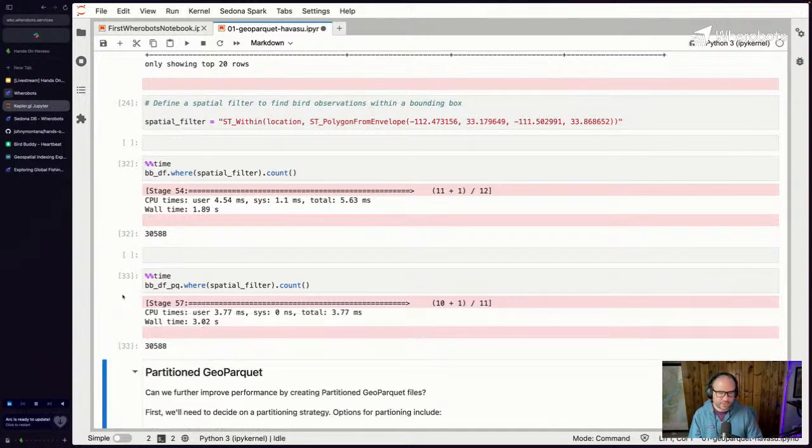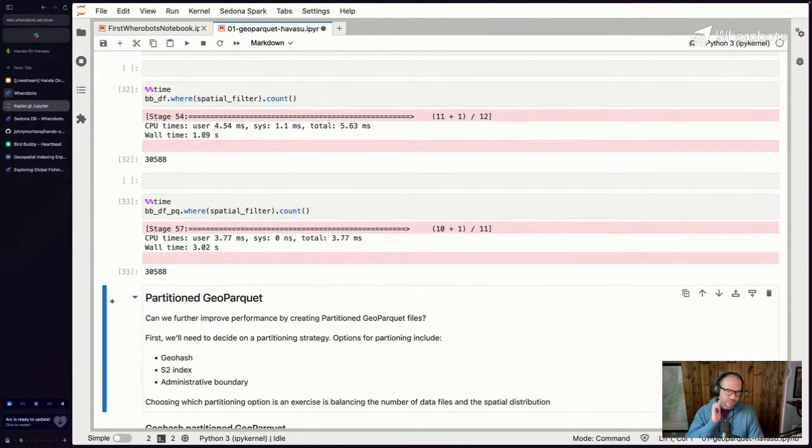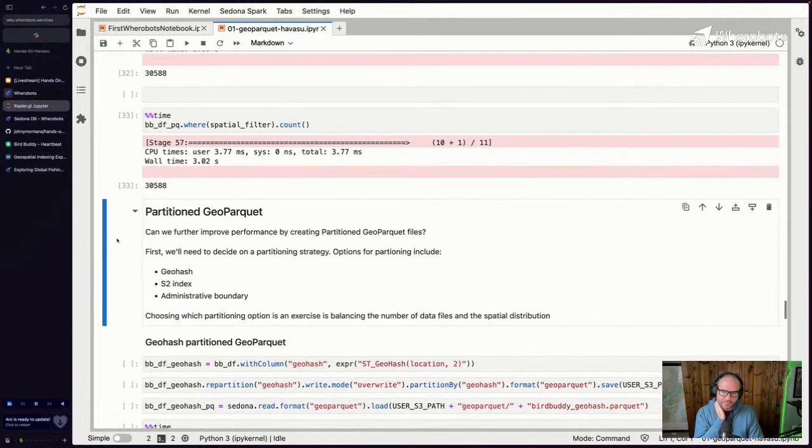Now there is a bit of overhead involved here. So again, we're just looking at 5 million rows. I think if we had a much larger data set, so the example that I was using last week was the Global Fishing Watch data, and we saw basically a 10x difference. And that was a data set of 23 million observations.